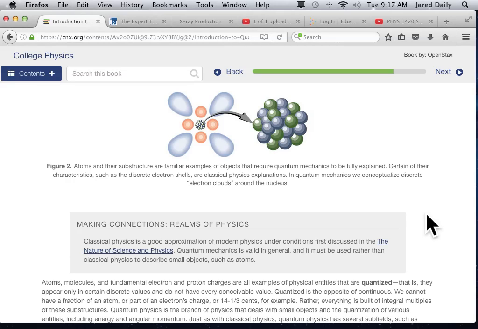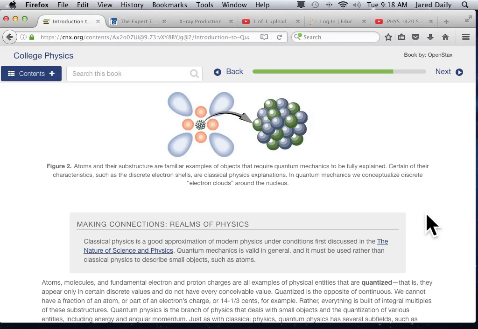The problem is that everything associated with these things is also broken up into little pieces, and there are also smallest pieces to that. That includes energy. We've always assumed energy was continuous. You have so much energy, and you can break it in half, into thirds, into fifths, into however many pieces you want. Energy is continuous, it doesn't matter. But as you get smaller and smaller, it turns out we discovered it's not true.